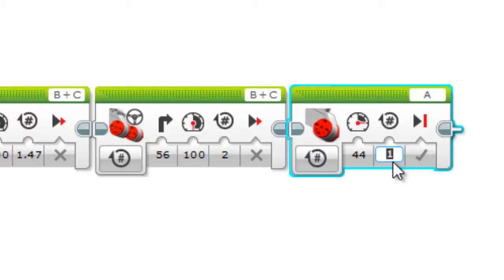Otherwise what can happen is the program can lock out, because if you tell the robot to rotate the motor one rotation and it's grabbing an object, it can't turn the motor one rotation. The object is there to block it, but it won't move on to the rest of your program until it completes that one rotation. So if you find that your robot kind of is just getting stuck grabbing things, you may need to turn this down to a smaller number. I'm going to go ahead and do 0.15 for now.